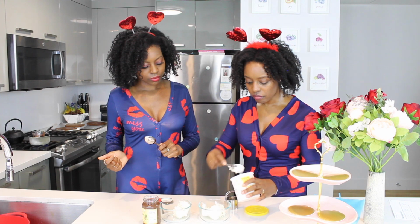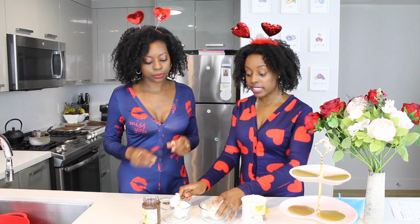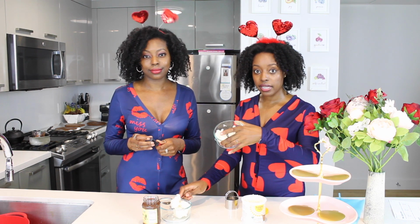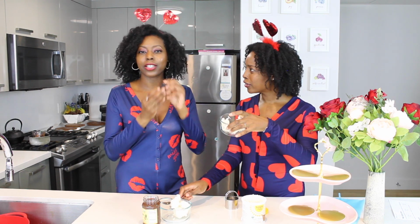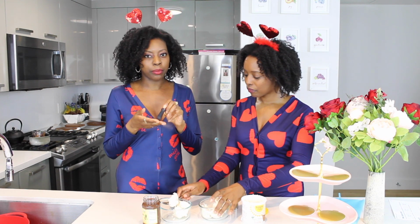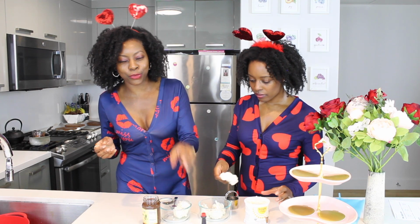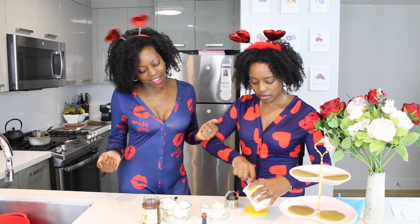Okay. So the inside has Nutella, and then for the outside, I didn't mention we have a separate bowl here because the outside is going to be just colored. A little bit of a light pink. So we're doing a little red dye. And this is plant-based coloring, so I'm so excited about that when I saw that at Whole Foods.